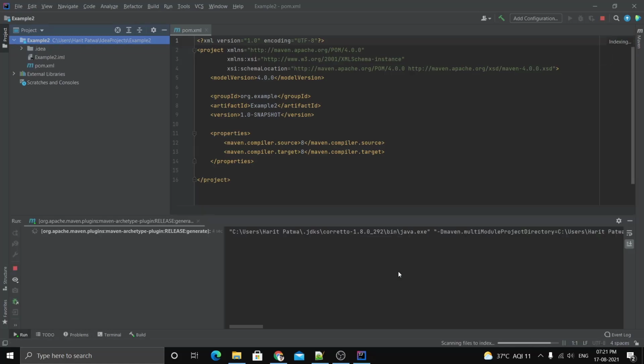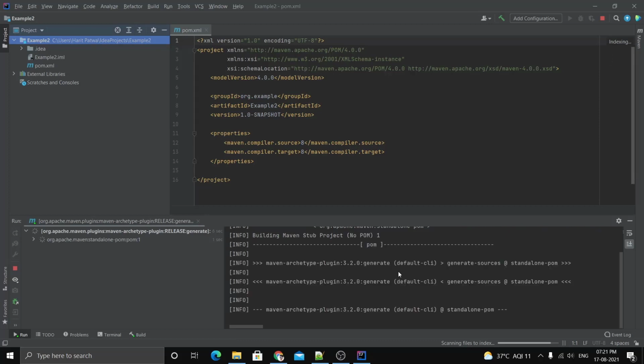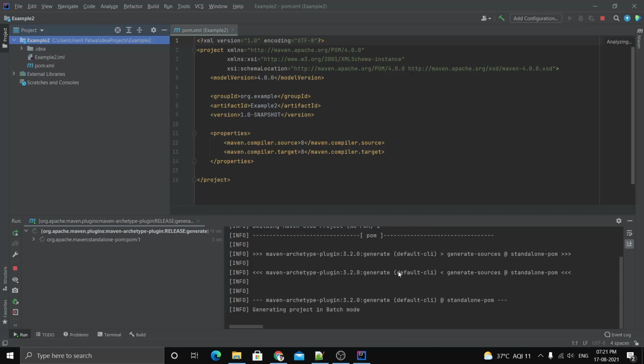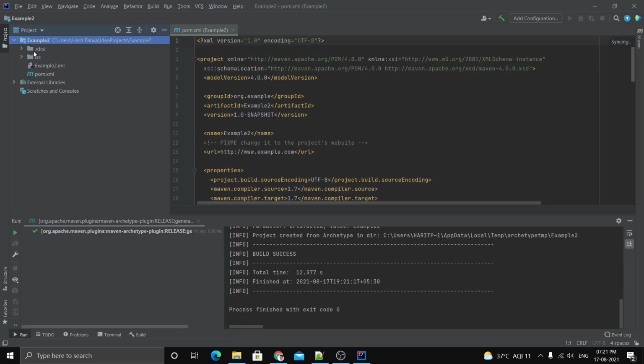As you can see, Maven build is running. Soon you will find the source folder. Yeah, the source folder is here, and there should be one app.